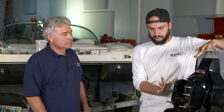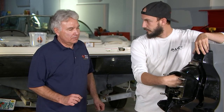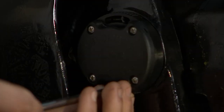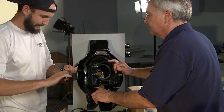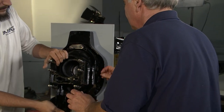Okay. So once we have that off, I know this is a Bravo drive, but the design is very similar. Once the drive is off, the bellows sits here. This bellows is here, and the exhaust bellows is down here. How do we open this up to get to it? What we need to do is remove the trim sender, which is just two screws. And then there's a pin that screws in with another special tool that you take out, and then we'll be able to move the gimbal off so we can take the clamps off and replace the bellows.